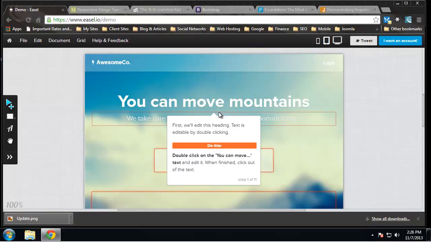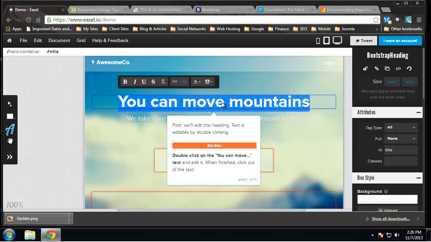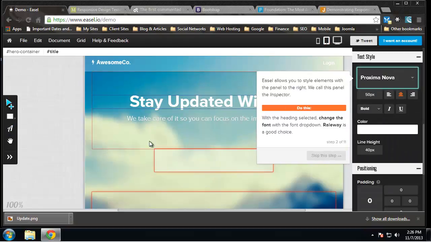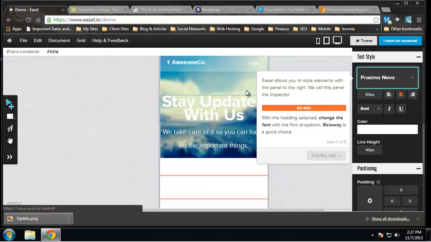It's asking us to change some text, so let's just change this to stay updated with us. And let's make sure that that stays for the mobile view.